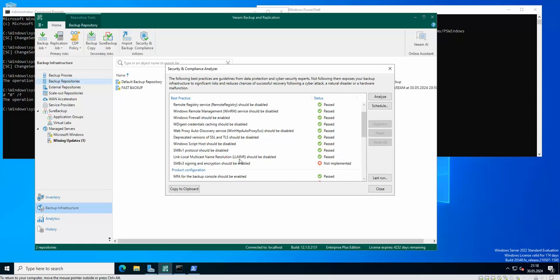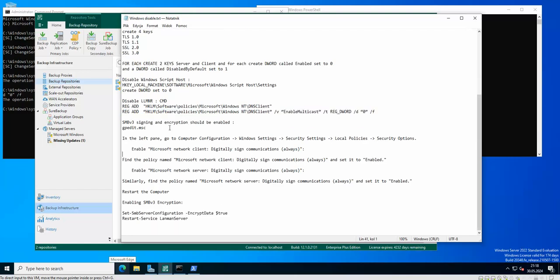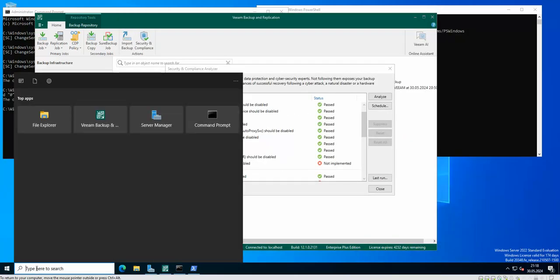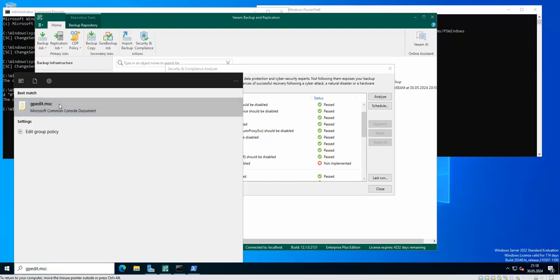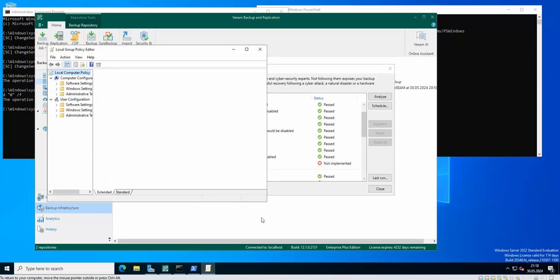And it's passed. Okay, so the last one is SMB3 signing and encryption should be enabled. Here we need to go to gpedit, and let's run as administrator.